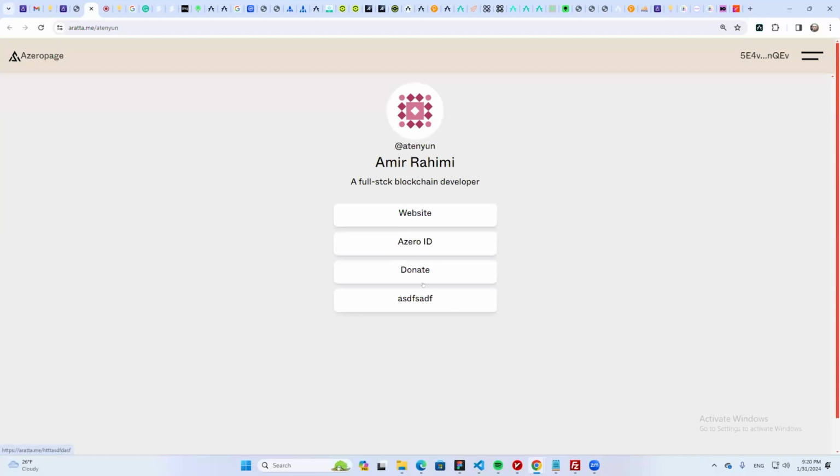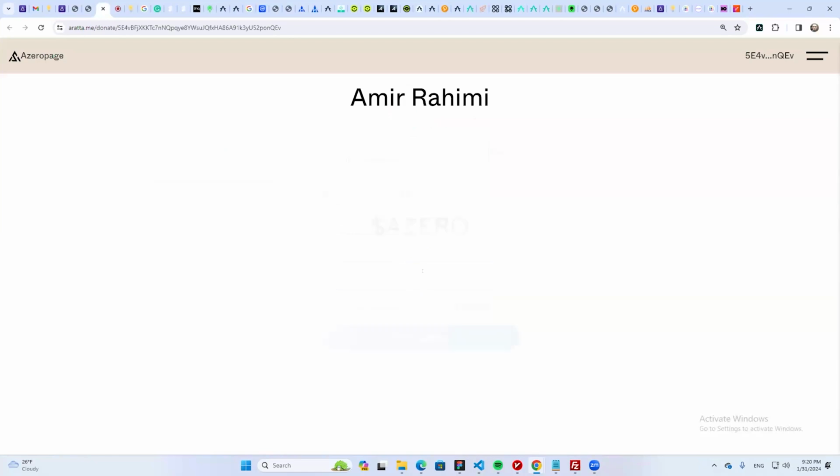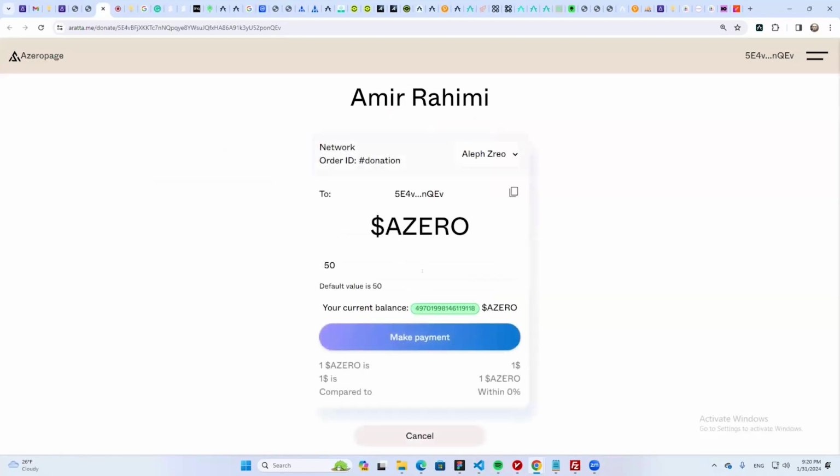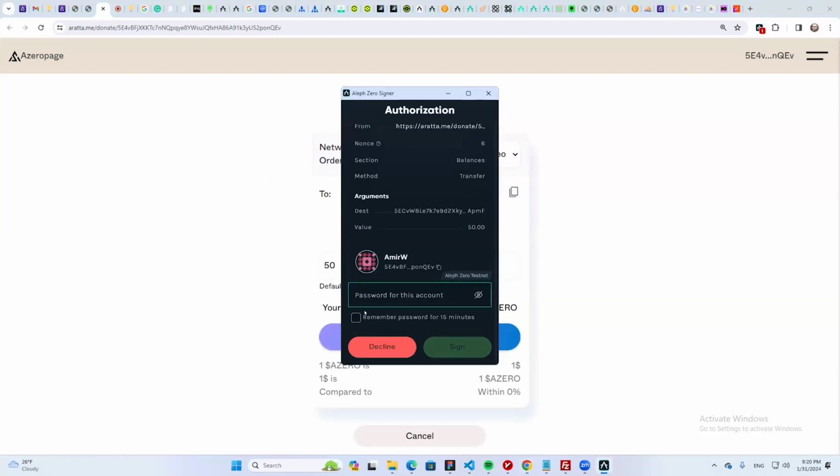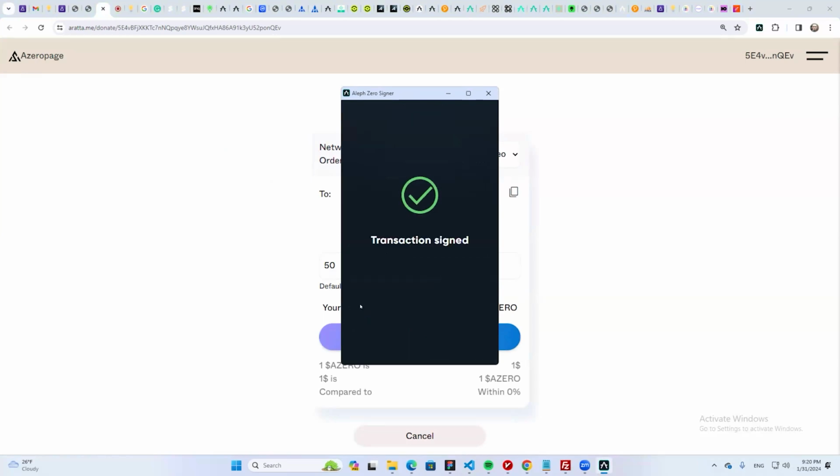And the major section is the donation system, where you can donate to the user. Here is a simple invoice about donation. And here is a default value, for example. And here's the payment. You can sign and stop.